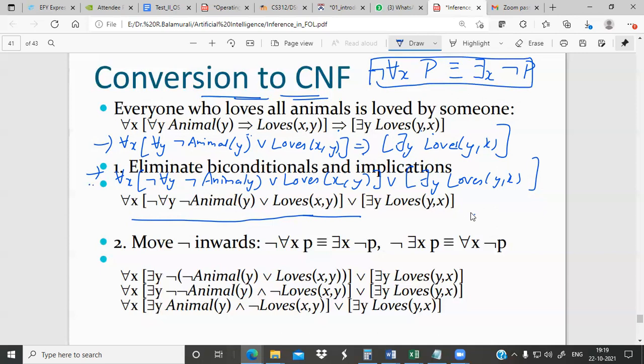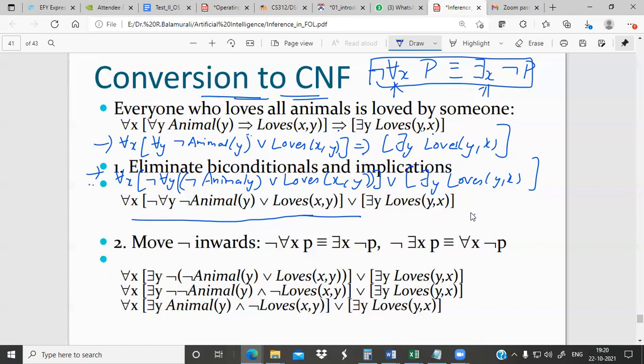By this rule, we are converting for all to there exists. The not for all y is connected to this part: not animal of y, or loves of x comma y.